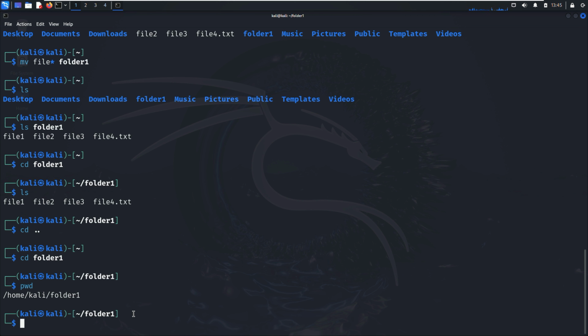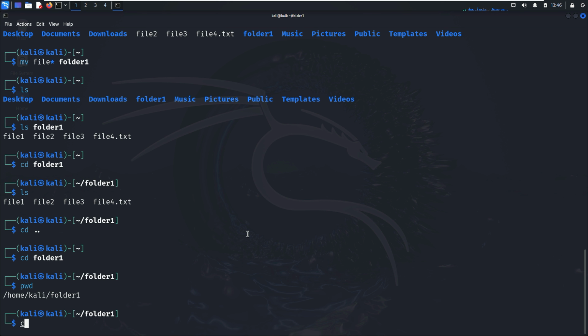If we run a pwd, we can see we're in /home/Kali/folder1. This tilde here is saying that we're in the home directory of our current user. So it doesn't have to say /home/Kali. It just uses this tilde and then /folder1. But if I would like to go back to /home/Kali, I don't have to type that out.